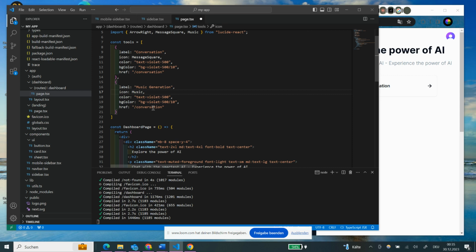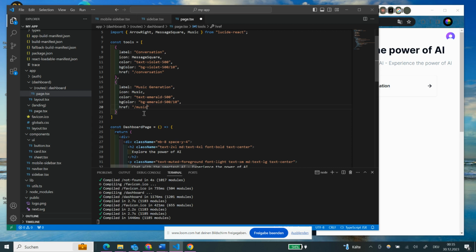The color is going to be emerald: text emerald, background emerald. And the href is going to be /music, like that.